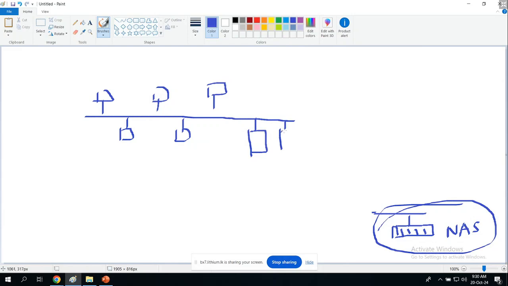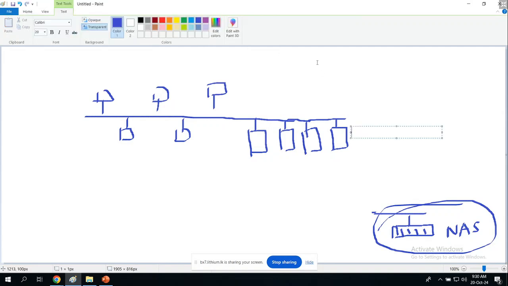You will have servers: database server, web server, DNS server, DHCP servers. You will have machines. We are Sri Lankans, we prefer to catch two birds with one stone. So you can use a server rather than purchasing this NAS. This is also a good option, but then you have to invest. But I think you have a server. These are just my machines, servers. What you can do is, I just take this machine. You can install what? A file server.